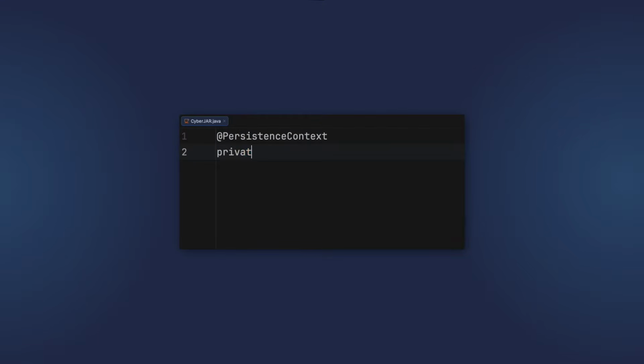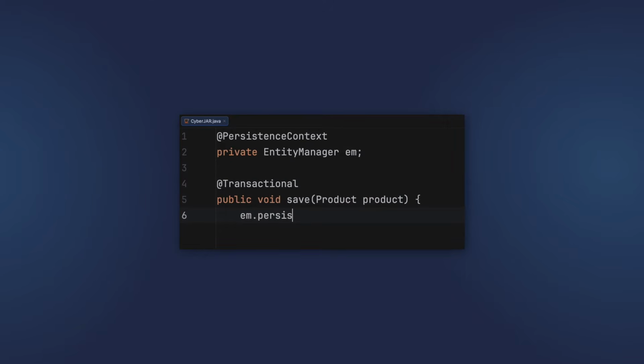But ORM is an approach. In other words, it's an abstract concept. So we need the tool to implement this approach. That's JPA. JPA stands for Java Persistence API. It is a standard specification. In this role, it includes a set of interfaces and annotations that define how an ORM tool must work.